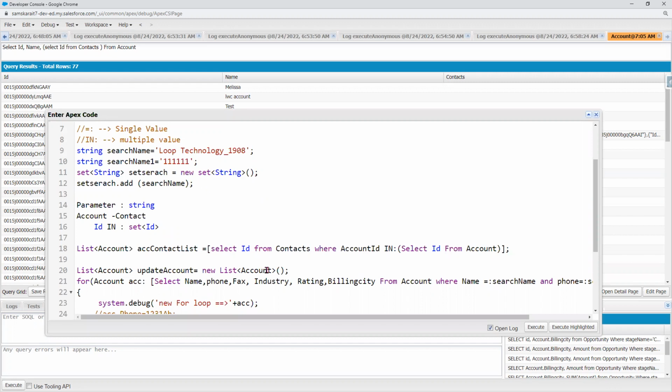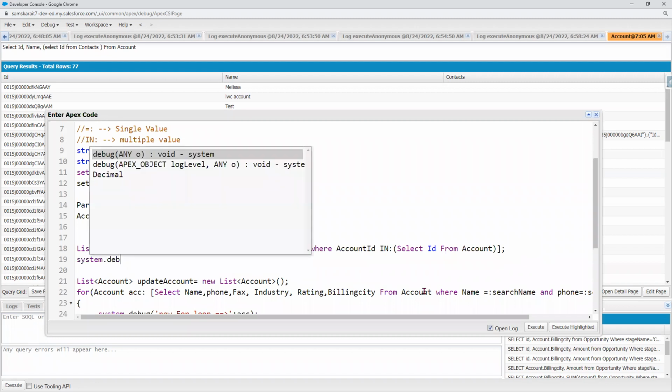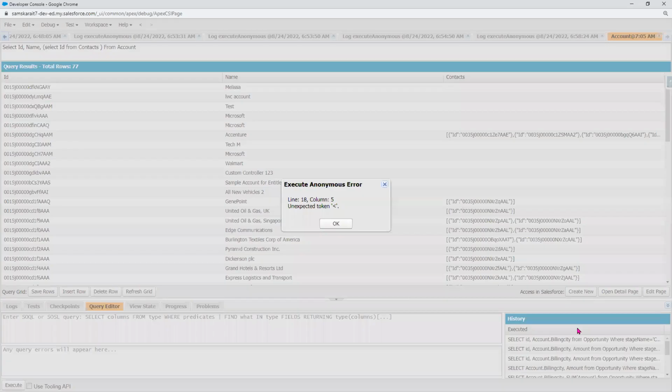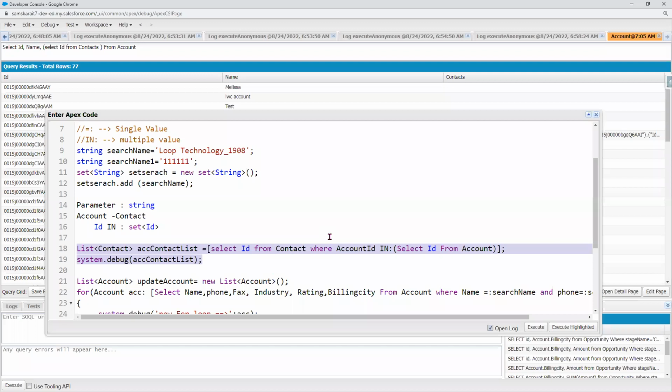Okay, then I wanted to print this. This is from contact. System.debug. Let's see what will happen. 18th line. We have to take select ID, comma account ID.